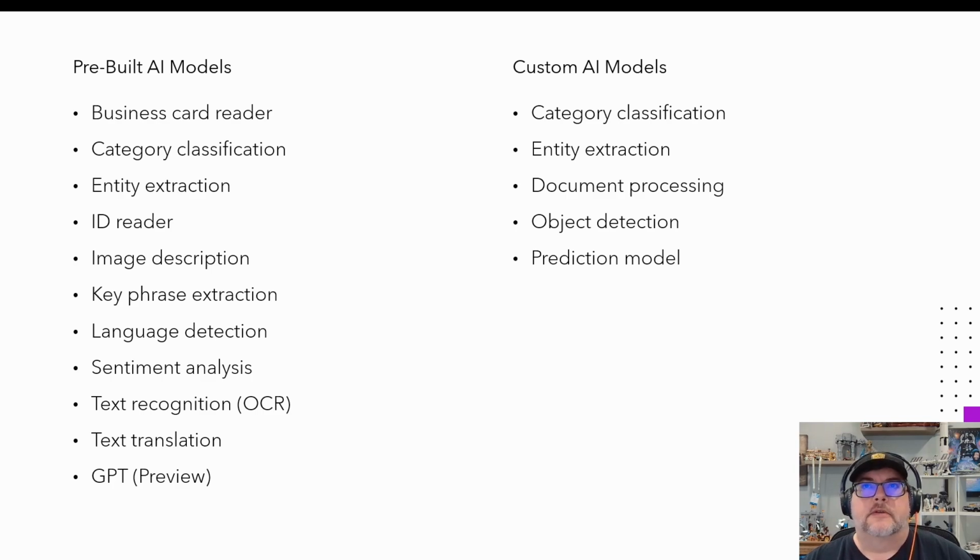The next thing is object detection. This is one where, again, it looks at images and maybe the basic stuff that's out of the box doesn't identify things that you need to identify. This lets you create a custom model, train it, and say, okay, here's how to recognize this and that, the other, whatever it might be.